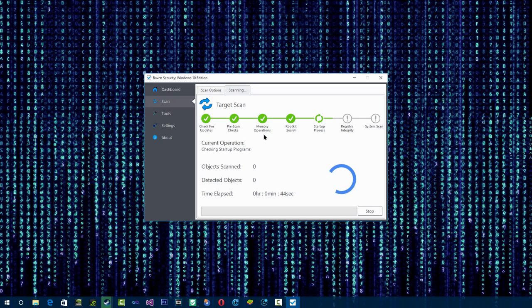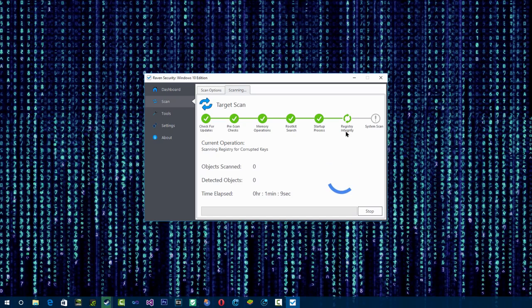Now memory operations, it scans your memory, checks if there's enough memory for the program to run, and it also scans anything in the memory that might look malicious. It scans for rootkits and the startup processes, so anything that starts up when your computer starts up. So if you have Steam that starts up, or any other program that starts up when your computer starts up, that's what it's doing.